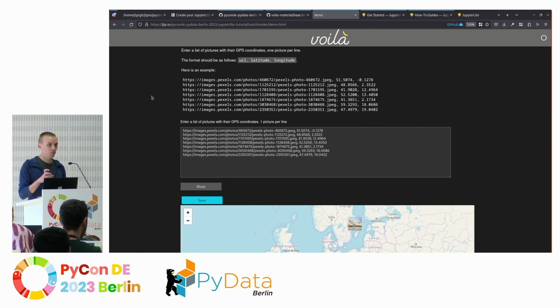With Voici, it's different. It follows the approach of JupyterLite. So it's based on JupyterLite, actually. It just extends it. Everything happens at build time. So this is the difference. You have to first generate your dashboards at build time that you want to distribute. We'll be looking later on how you can actually do that on the fly as well. It should be possible, but it's not there yet. But everything will be happening at build time, and you get a set of static files, a set of HTML files, and then you can just take them and host them wherever you want.